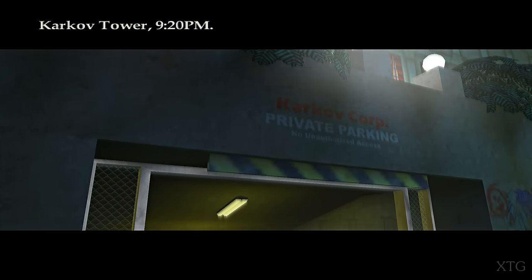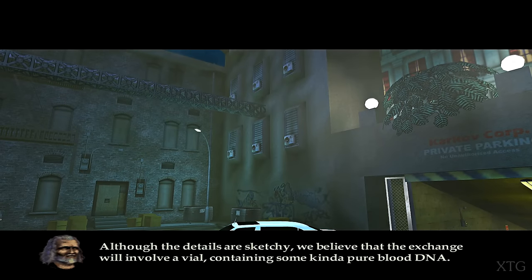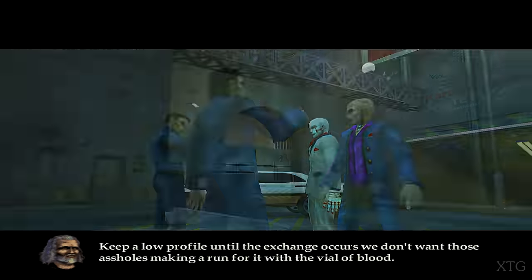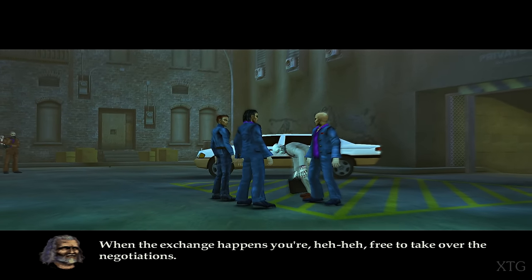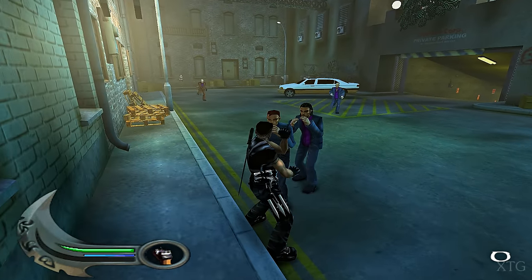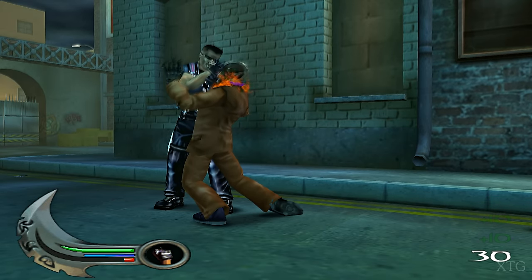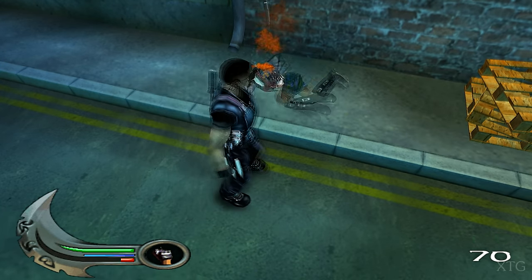Kharkov Tower, 9:20 p.m. Dr. Grant says that the Kharkov Tower could be a vampire safe house. We got a tip-off that an exchange is about to happen nearby. Although the details are sketchy, we believe that the exchange will involve a vial containing some kind of pure blood DNA. Keep a low profile until the exchange occurs. We don't want those assholes making a run for it with a vial of blood. When the exchange happens, you're free to take over the negotiations. Keep your friends close. Keep your enemies closer.